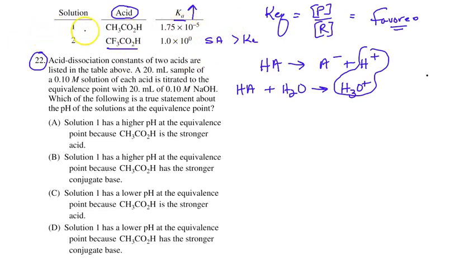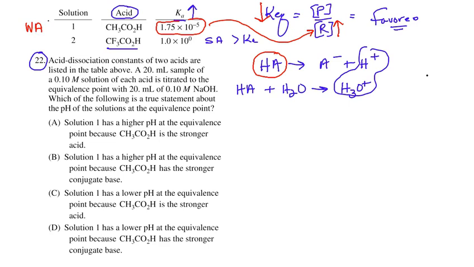So looking at these Kas, this one being smaller tells me that the reactants are favored. And the reactants are the acid's concentration, which means it barely likes to dissociate if there's the least amount of products here. So this has the smaller Ka, it has the greatest amount of reactants, and if you make your denominator bigger, the equilibrium constant will be smaller. It's important you understand that. Okay, so I know that this one is the weaker acid of the two.